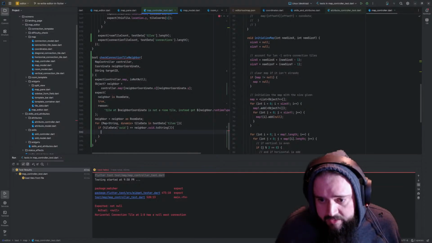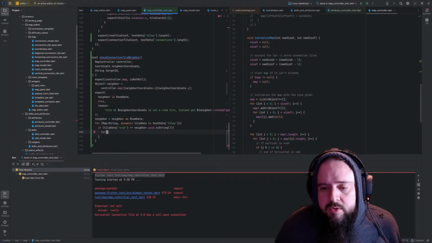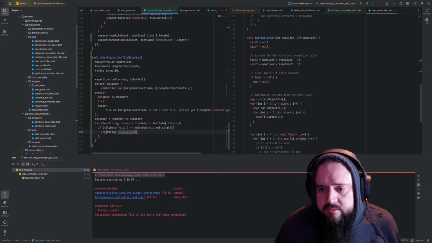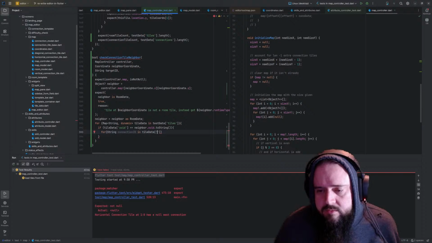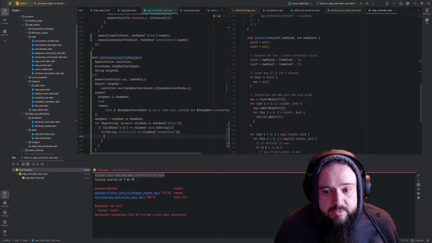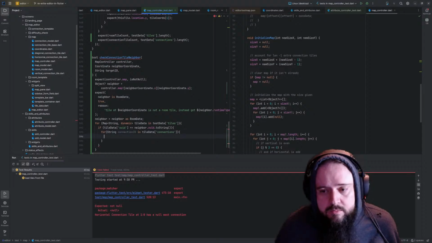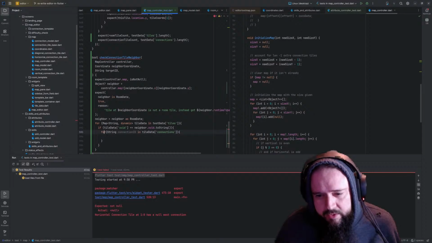And I say in here for string connection ID in tile data connections. Wait. No.